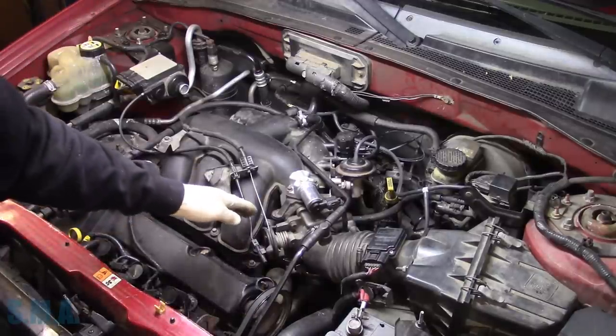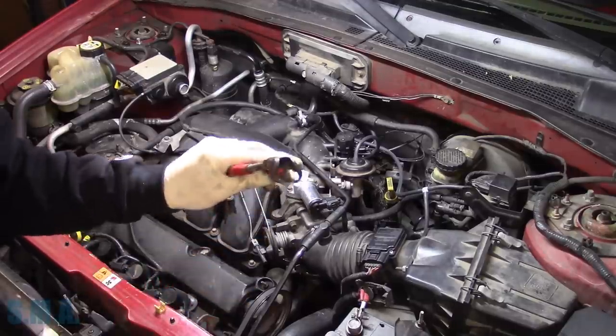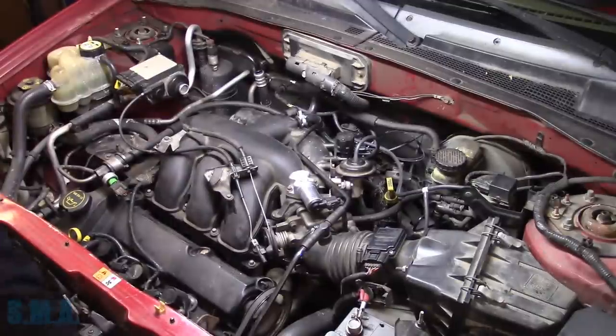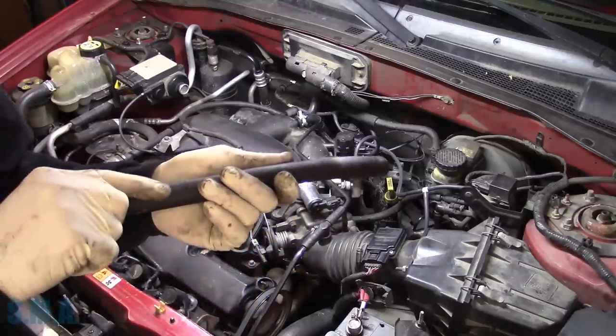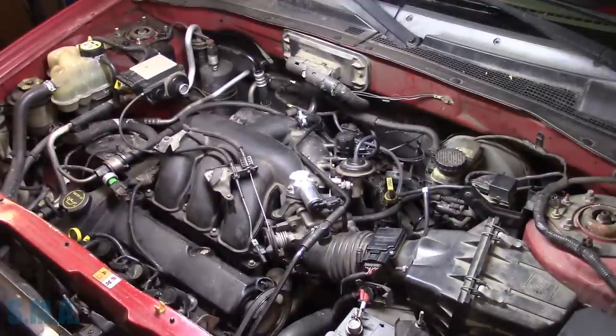If you're doing a PCV valve on one of these, they're easy enough to yank out with, you know, a pair of pliers and get under the intake. You can get them out, getting them in is the tricky part. If you wanna get it in, just use a piece of rubber hose, stick the PCV in there. You can slip it right under the intake. Quarter turn it, lock it in. So, free tip for you.